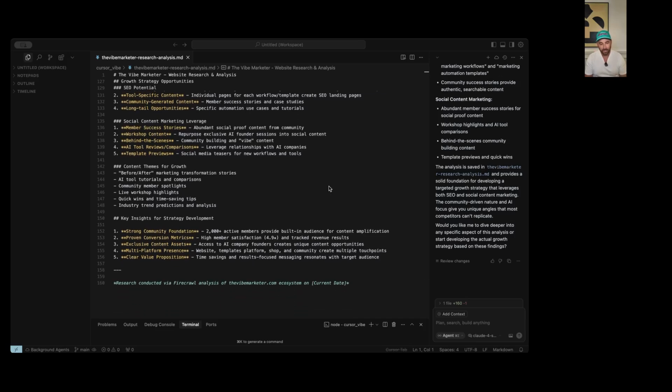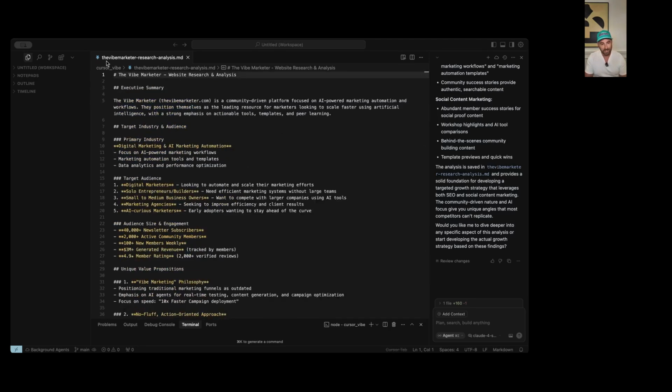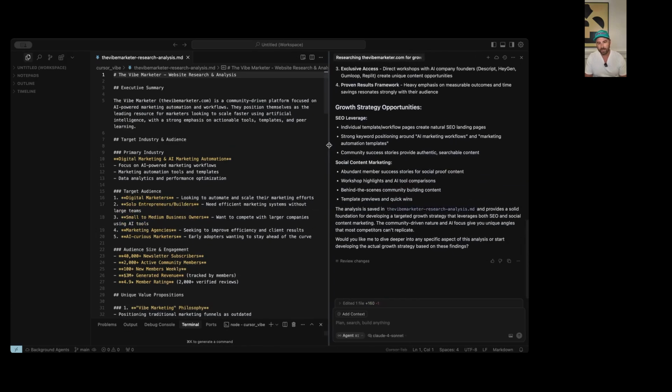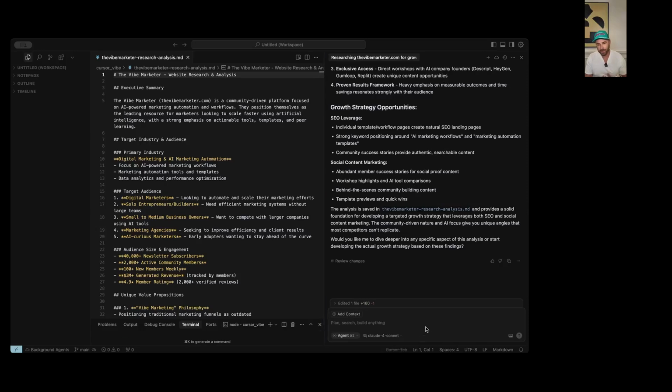So Firecrawl gave the information to the agent, and then Claude Sonnet analyzed that and helped to craft this summary and this approach. So I think this is a really good starting point. I want to go a little bit deeper though. Something that I like to do in my research steps is use this to go out and try to find competitors, people who I'm going up against in the market.